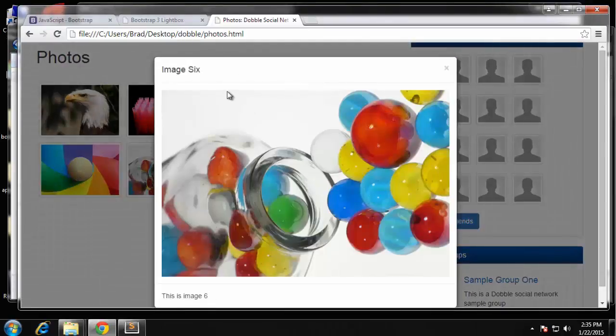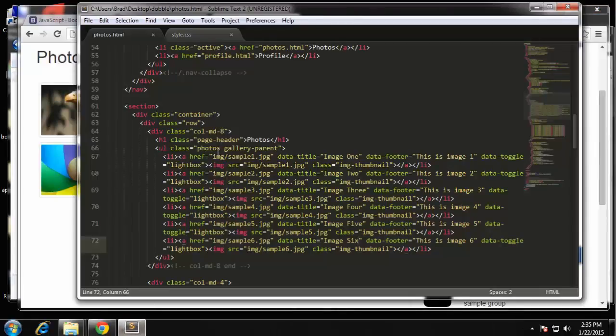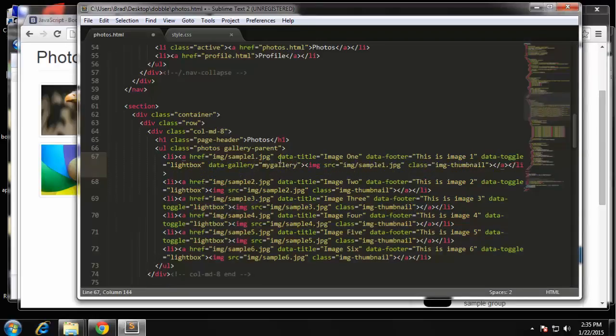Now, in order for us to have the arrows to scroll through them, we need to add a data gallery attribute. Alright, so on the link, once again, we're going to add data gallery, and we're just going to call this my gallery, and we need to add that to every single link.